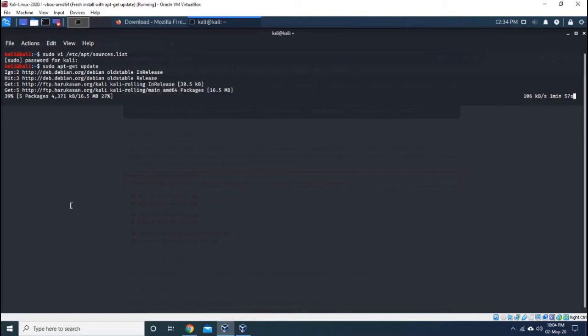My net connection is a bit slow, so it will take some time, only 32%.